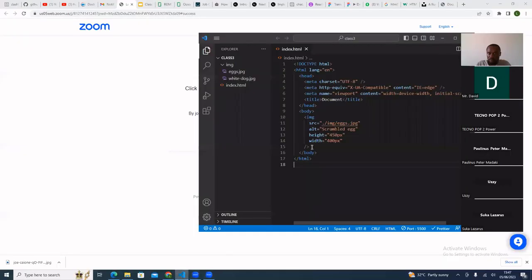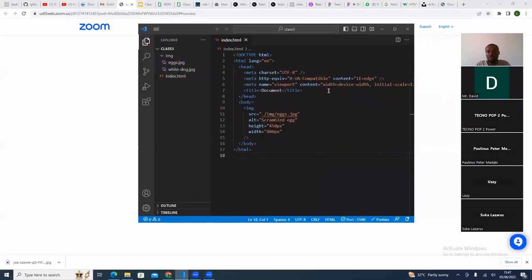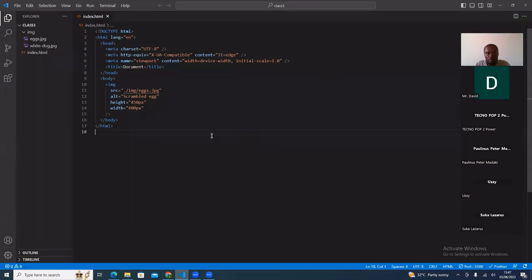Let me continue. So we've basically finished the image elements. I hope we all understand the image elements. This is all you need to know about the image elements for now. They are used to display images, and there are two important attributes. The source attribute holds the address to the image you want to display, while the alt attribute holds the name of the image you want to display. It's called alt, alternatively: if the image is not displayed, what should be displayed alternatively is what you have there.